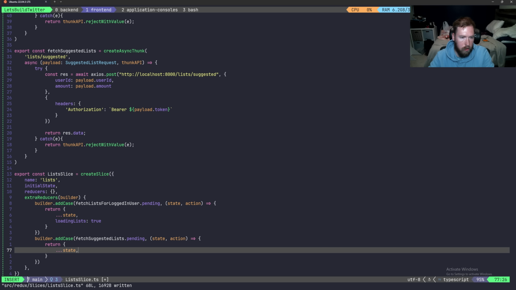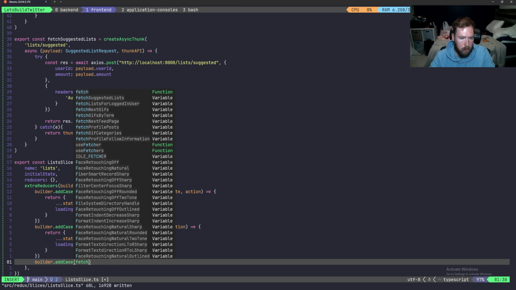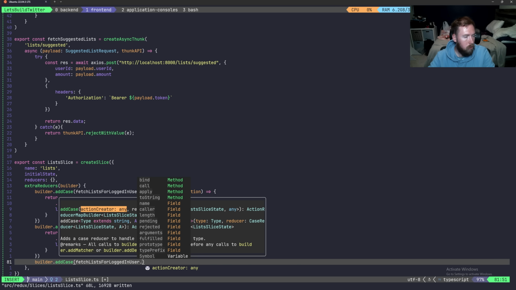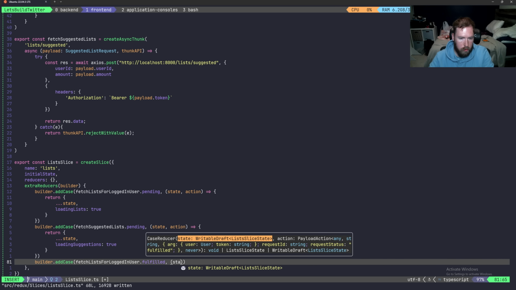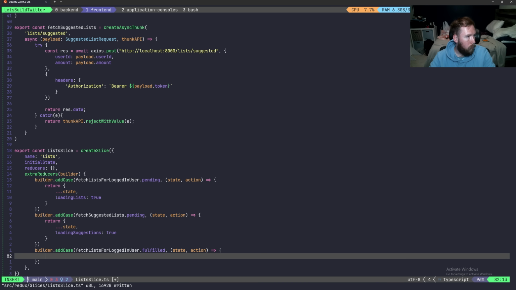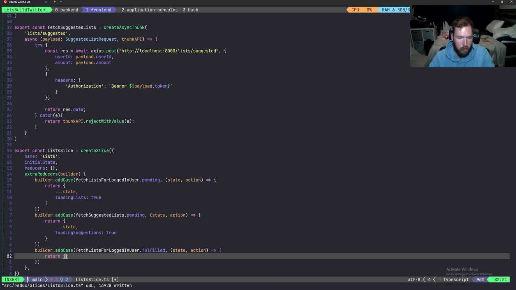Then we'll have builder.addCase, and then here fetchListForLoggedInUser.fulfilled, and then we'll have our state and action. Inside of fulfilled for our logged in user, we're just going to return ...state, comma, loadingList will be false. And we'll also say list is action.payload. So that one's pretty simple.